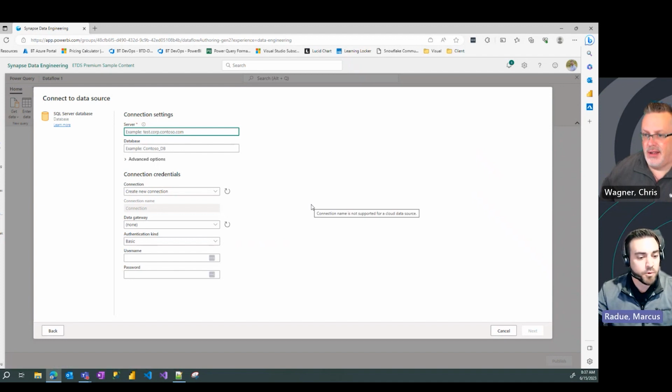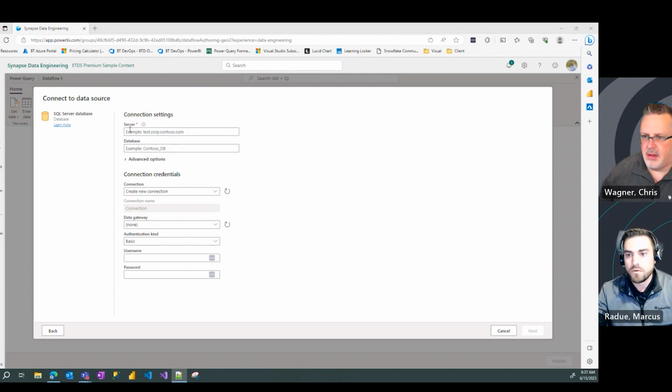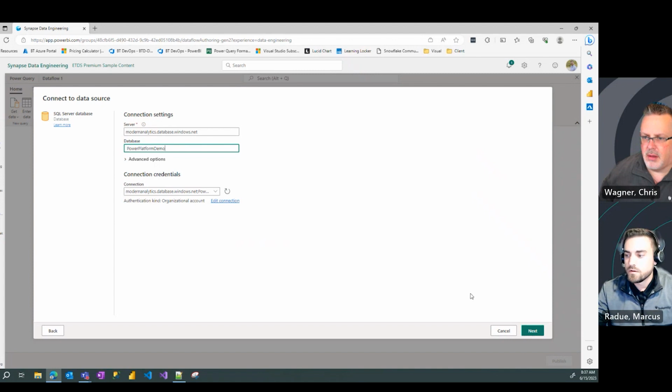So I'm going to go ahead and import from a SQL Server database. All right. And I'm going to punch in my information here. My connection is set up, so I'm going to hit next.